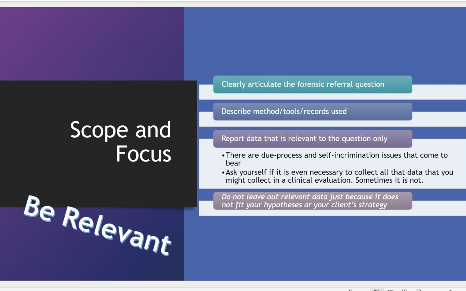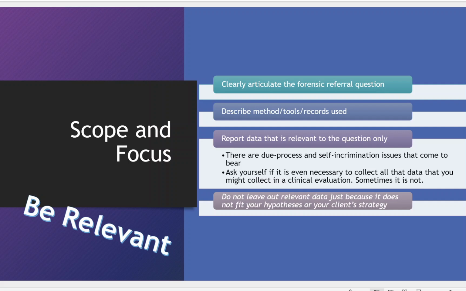We're going to break down a report next in the second part of this lecture, and I'm going to point out very specific language that we use within a forensic report that you often don't see in other types of reports, and we use this type of language to protect us. Remember, in a previous lecture, we talked at length about the difference between clinical and forensic reports, and you have to take your clinical hat off sometimes in order to do forensic evaluations.